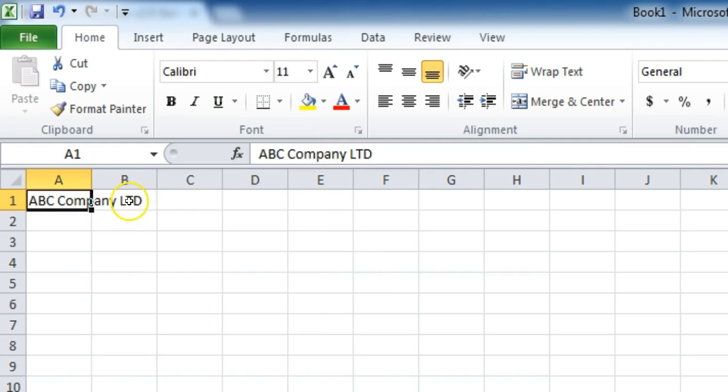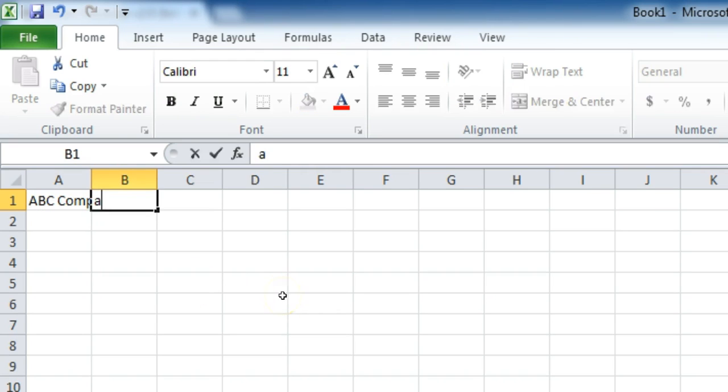Now if I click on B1, you can see nothing is appearing. It means the content is actually only in A1, but the length of the content is pretty big. That is why it is showing on B1. If I write anything in this cell, let's say A, and if I press enter, you can see it is not coming because a text is in the way. Now let me delete it.